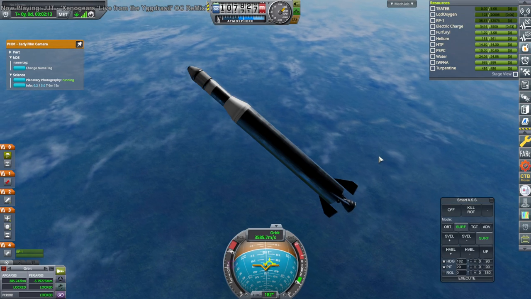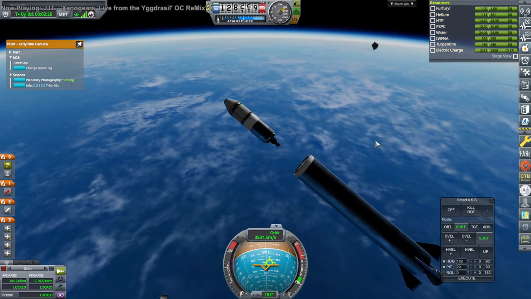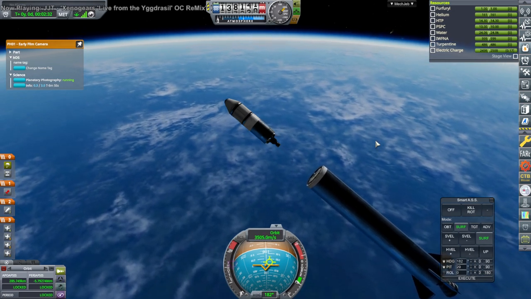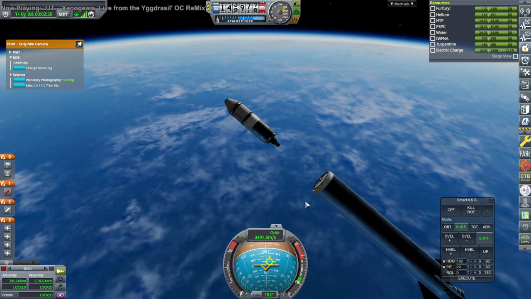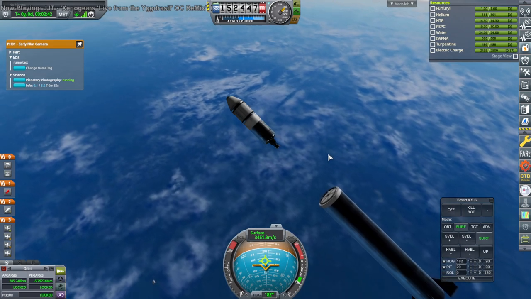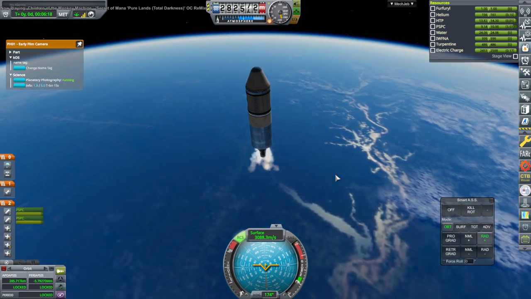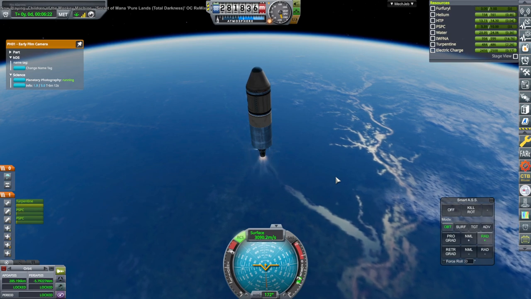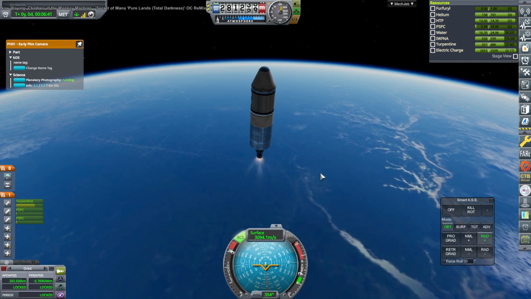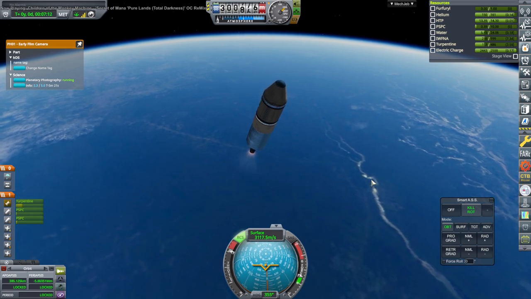We could try something fancy, though. What we could do is actually do a radial burn while we're going down to keep ourselves staying up. Instead of just a sort of retro burn, just have a burn that stops us from going down, or tries to for a little bit. Well, let's try it. It might be a little bit too vigorous, though. Oh, let's just cut it.